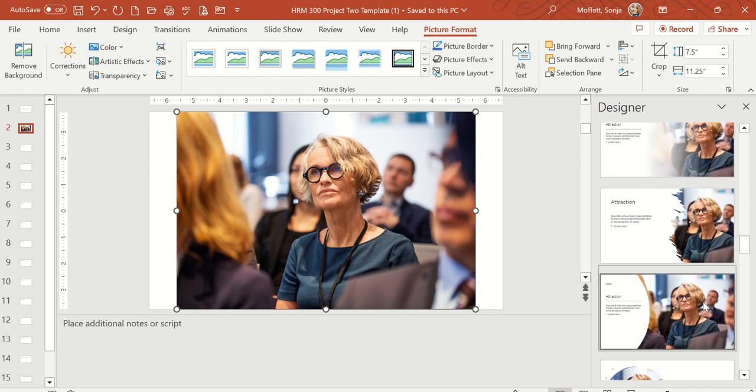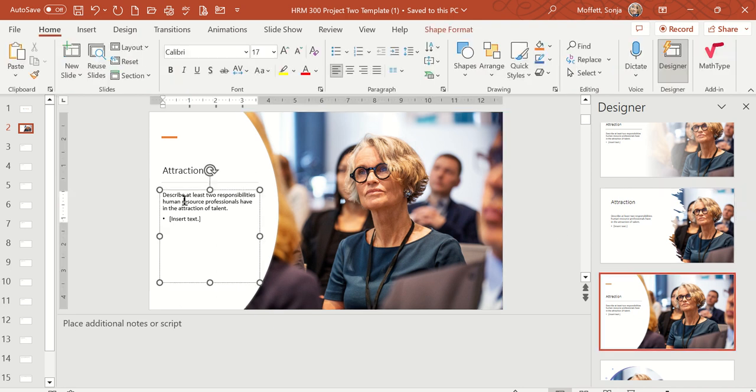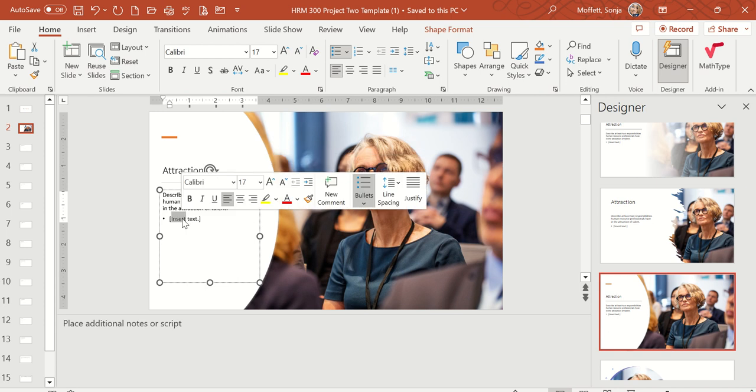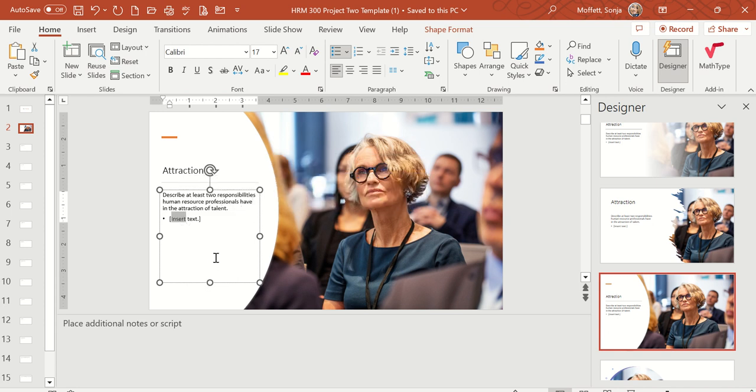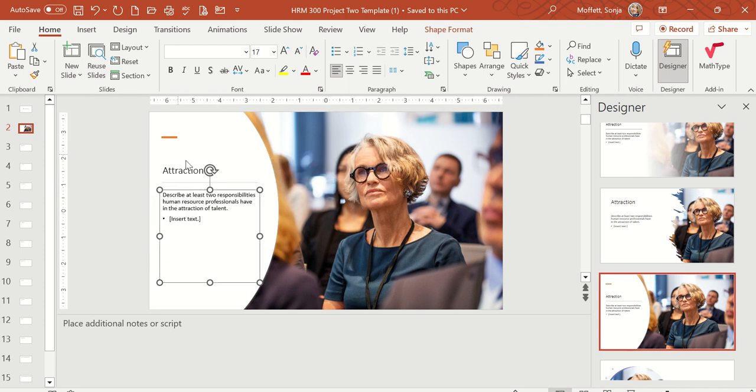I'm going to go ahead and pick this one. Okay. So when you click on it, you'll notice over here it's already put this design for you onto this page, and now you can add your own bullet points right here. If you want to make the text bigger, you can either highlight the text or just click on the entire box.